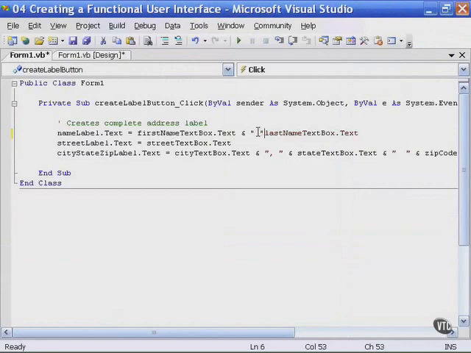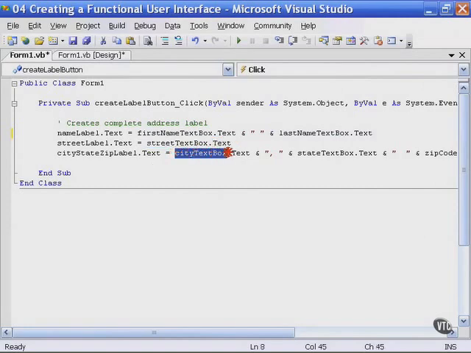So the importance of the space is obvious. For that reason, we're joining together actually 3 things: the first name, a space, and the last name. Each part is being joined together by an ampersand. The street label is made up of simply the contents of the street text box.